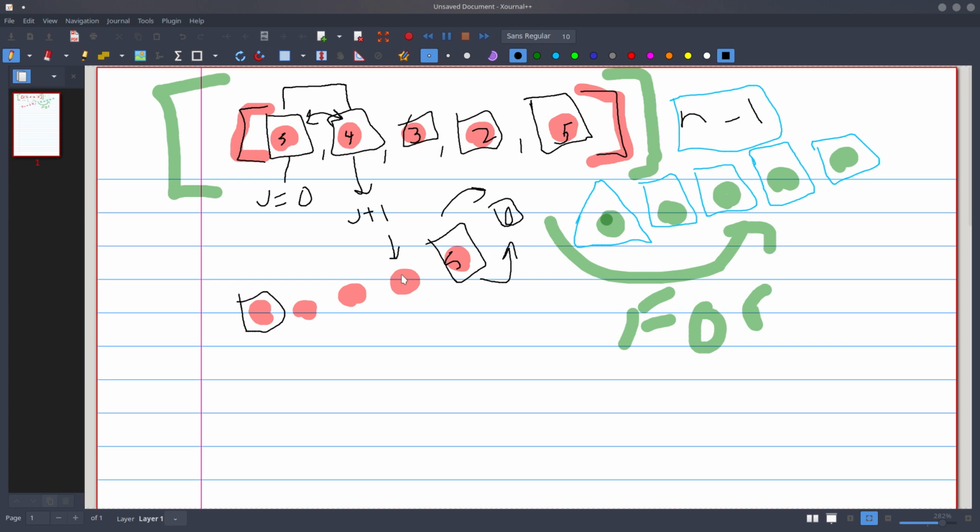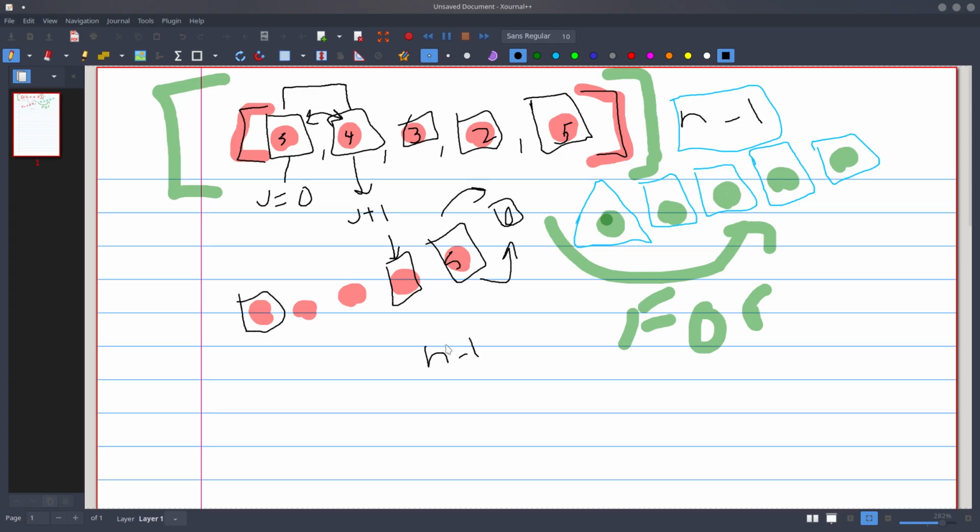So you want it to also stop at n-1, and that's to prevent it from overflowing outside of your array. So for the inner loop, n-1 means that you're preventing it from overflowing. It'll always stop here, and it'll compare to the last element, so you're not comparing with something out of bounds of the array. Hopefully that's clear to you.